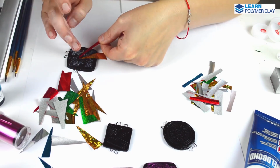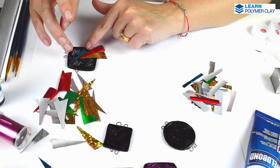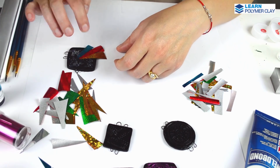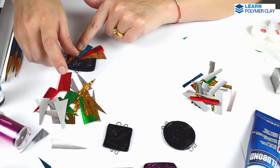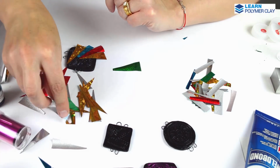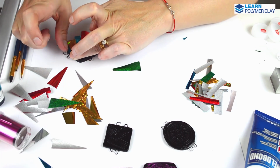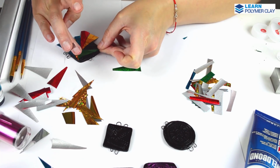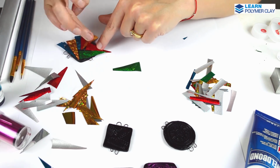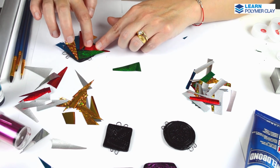And then I will just take the cutout foils and create a nice design. You might want to leave spaces between the foils, and thus the background color will show more. And you have to use your fingers to apply pressure on the foil before lifting it up.